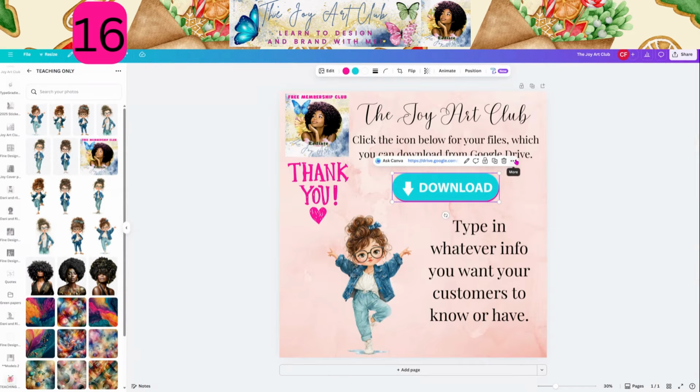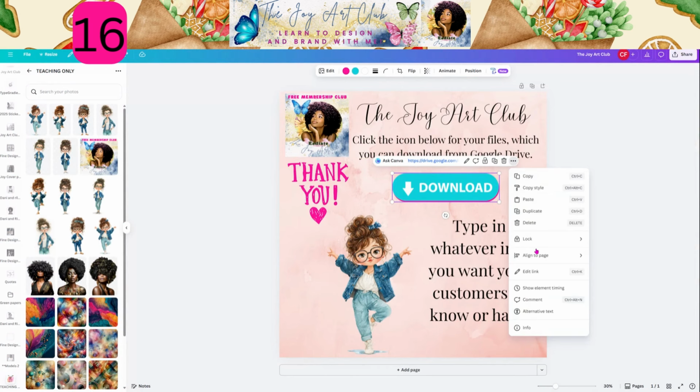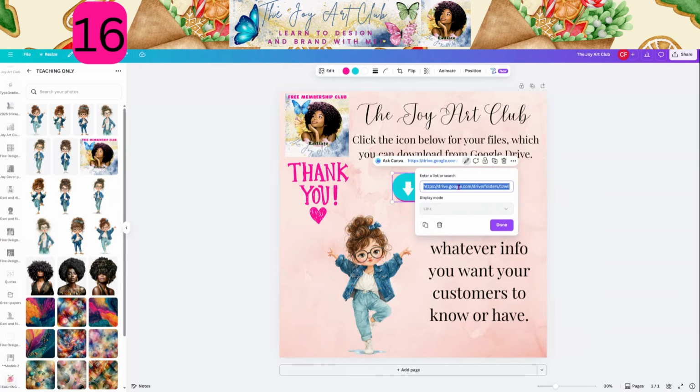And I actually had already pasted the link in here to test it to make sure that it worked. But you would just click on the three arrows. You would choose, it wouldn't say edit link, it would just say link. It says edit because it's already a link in here.